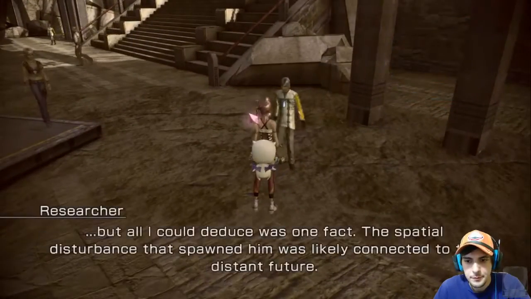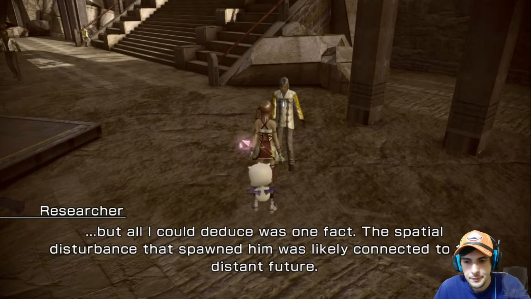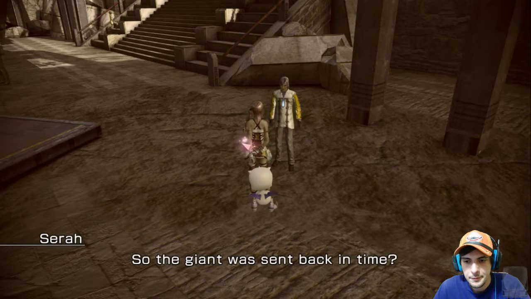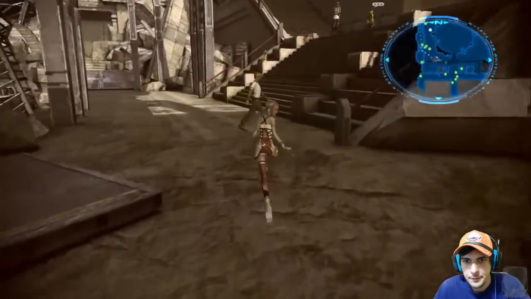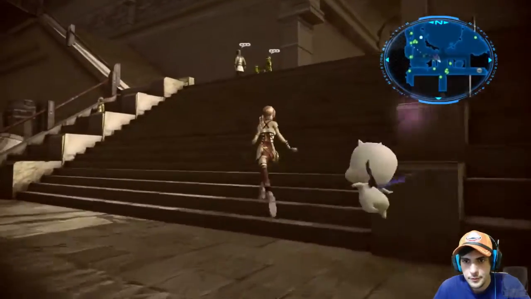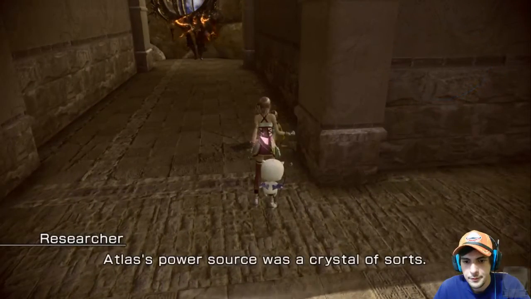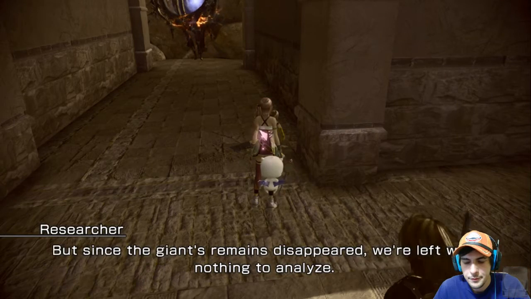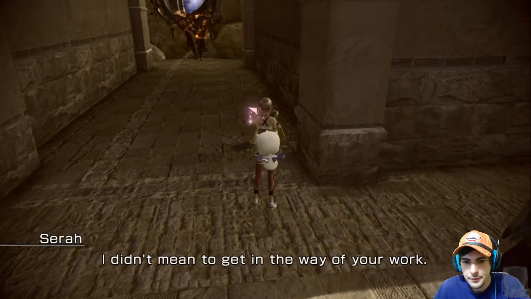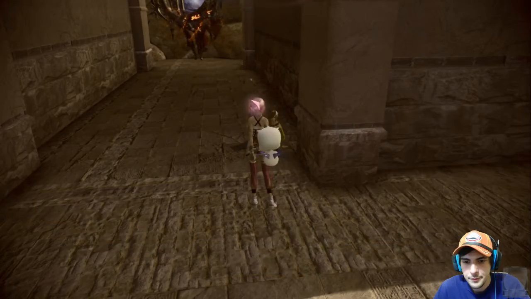I tried to act, but all I could deduce was one fact. The spatial disturbance that spawned him. So the giant was sent back into... It sounds like a movie plot, doesn't it? Its true physical form. Atlas's powers. It could have been, but since the giant's remains disappeared... I didn't mean to get in the way. Don't worry. I think you two did the right thing.